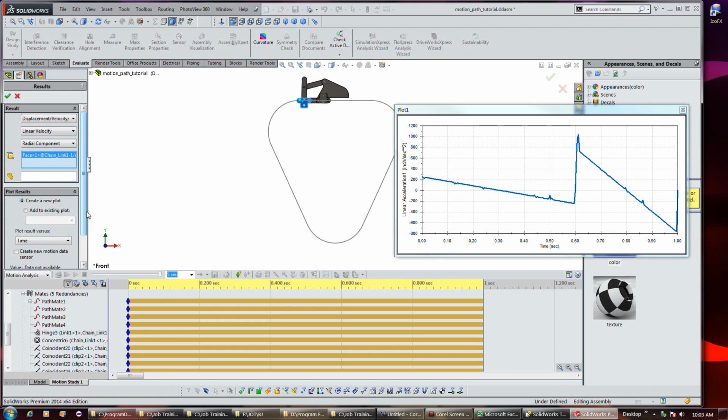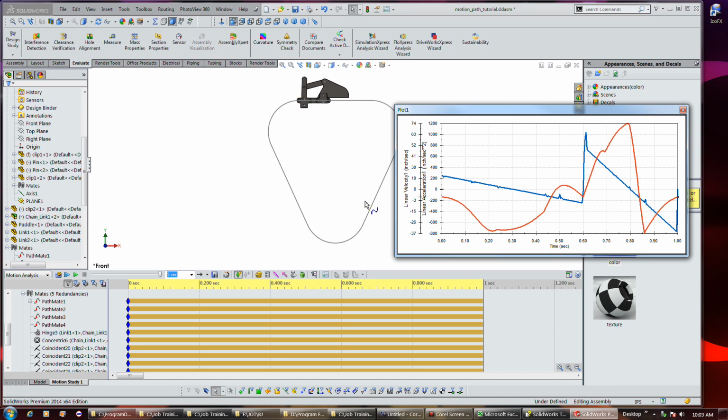Okay. Okay, and then we're going to select add to existing plot and select our plot 1. So now we've got velocity superimposed on our acceleration graph.